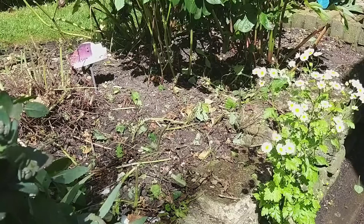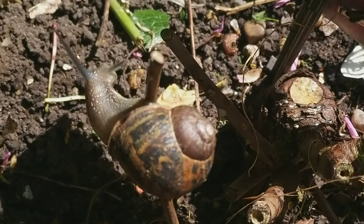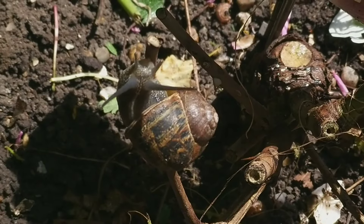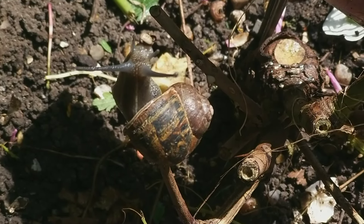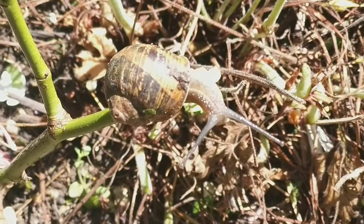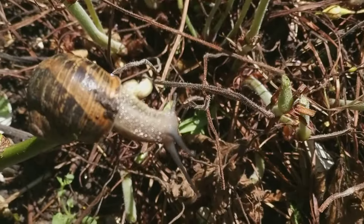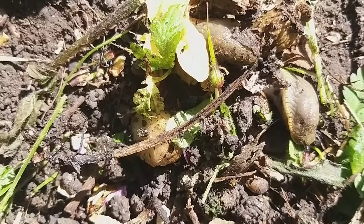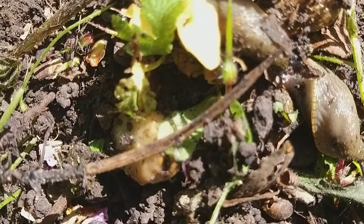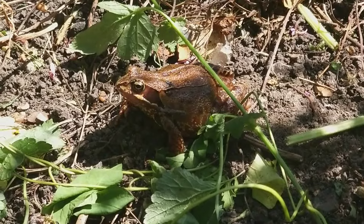Here's a nice open flower bed, and as I inspected I spotted some wildlife. Turn away now if you do not like slugs, snails and frogs. These snails are making short work of the rose that a friend gave me in memory of my mum. Do you think it will grow back? It's quite intriguing looking at how they stretch out their antennas and move along the stems. And then the horrible slugs — there were so many of them. But all the garden is in harmony really, because we do have a wildlife pond and that means plenty of frogs, so they keep everything under control.